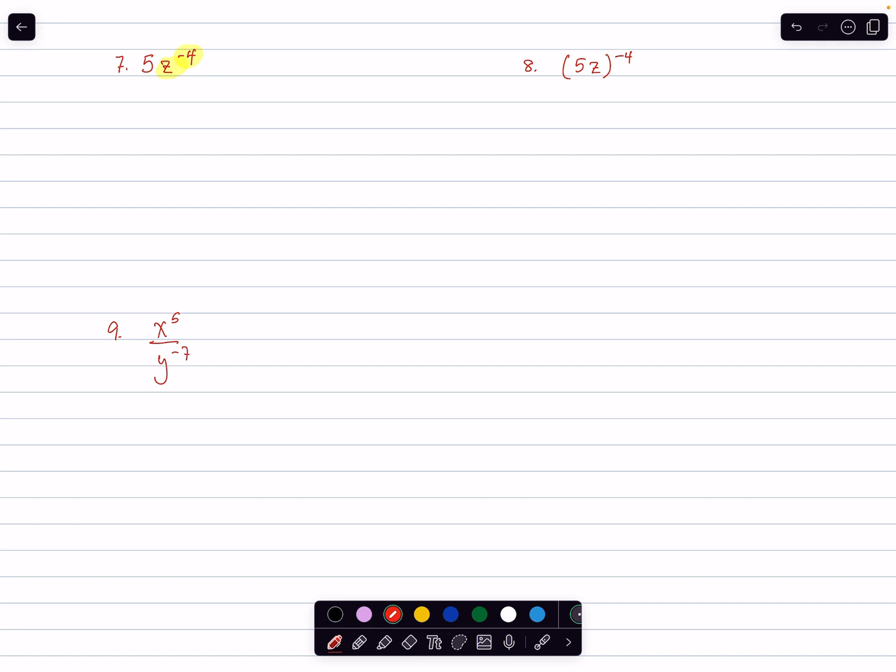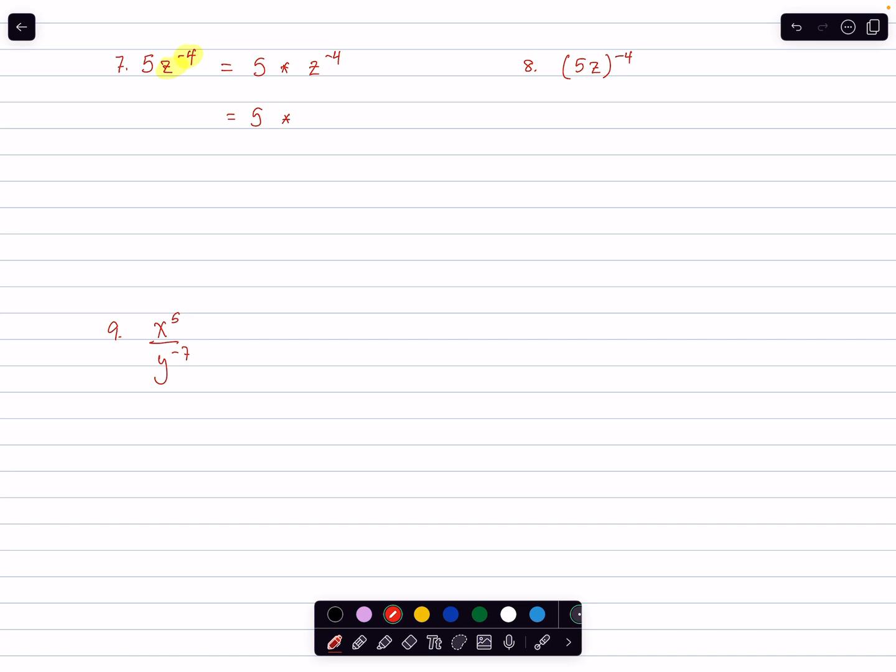So let's talk about how we can think about doing this. I'm going to show you one way to do it. There might be others that you come up with, but this is tried and true and will help you understand why the answer works the way that it does. So the first thing I'm going to do is rewrite this as 5 times z to the negative 4th. And I'm going to do that so that I remember that each of these pieces is going to do something a little bit different. For example, this 5 here, there's nothing modifying it, so it's just going to hang around. It's just going to stay a 5.